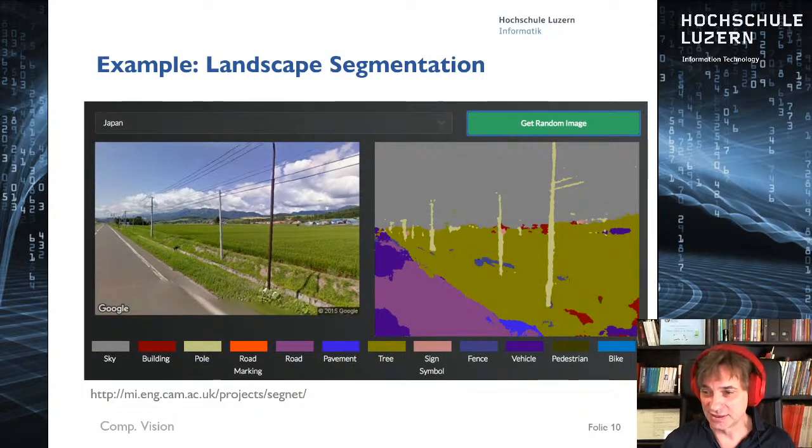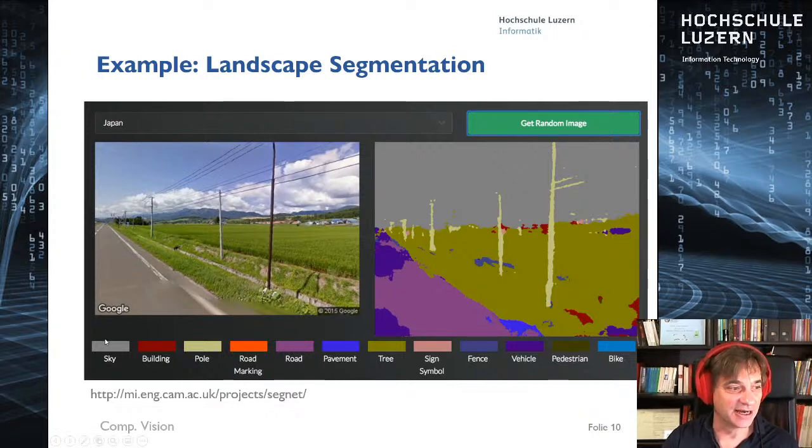We will now look at some examples where we can use this semantic segmentation, and this will also introduce us to some of the data sets that we will use later in the lecture and also in the exercises. So here is an example that can actually be done interactively on the web, at this address here, where they built a system to segment any photo into different landscape classes.